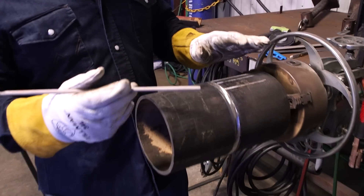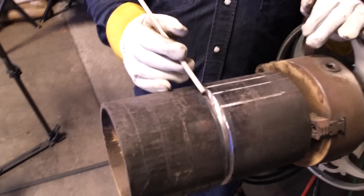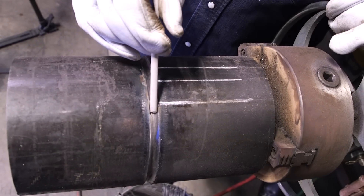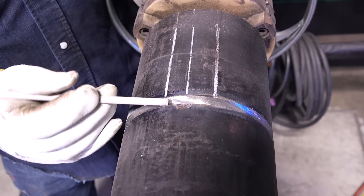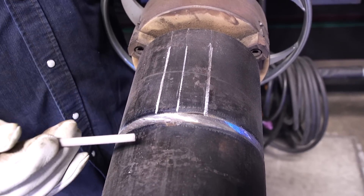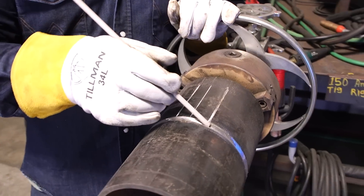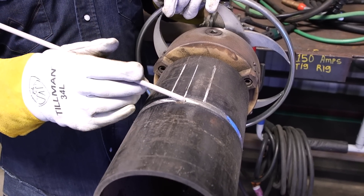So we're going to fill this pipe up all in one pass. We are going to be rolling out, so technically yes, we are running flat the entire time. But we're welding a piece of pipe — this piece of pipe isn't flat. I've got three lines marked here. Ideally, if your puddle's around the center line, you're pretty much running flat. If you're back over here, you're actually running a little bit uphill. If your puddle's over toward this other line, you're actually running a little bit downhill. You can run slightly downhill with the 7018 as long as the slag does not get in front of you. If it's getting too hot, you want to be on the downhill side; if you're not feeling enough, you need to be more on the uphill side.